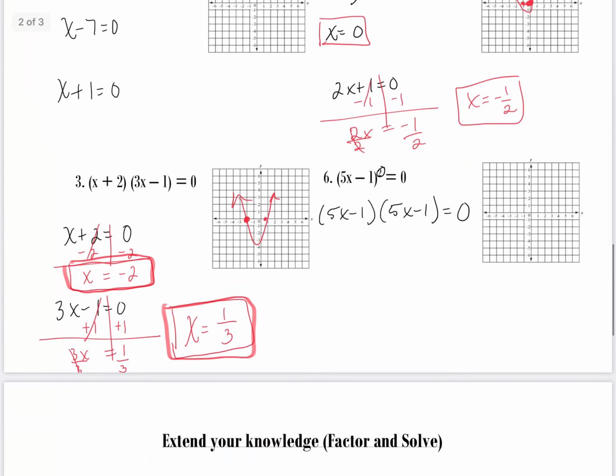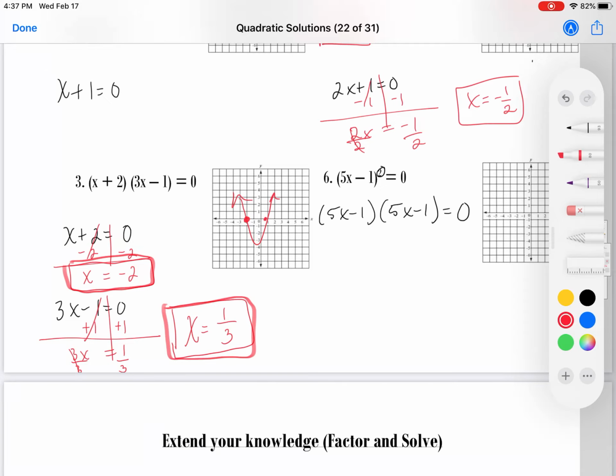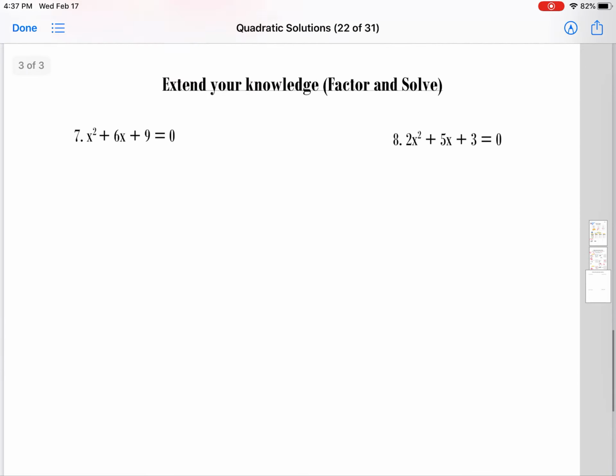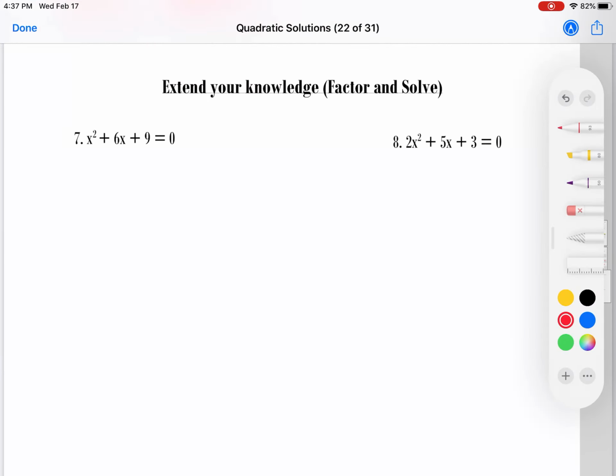So when you saw this, your brain should have thought, this looks familiar. I've taken 2 parentheses and done some work with them before. So in Unit 8, the last unit, you guys factored. When you factored, you took something that looked like this, and you turned it into 2 parentheses. So that's what we have to do here. The reason why we factored in Unit 8 was so that we could solve quadratic equations in Unit 9. So in the last chapter, we took a trinomial and we turned it into its 2 factors.